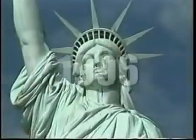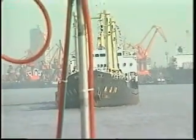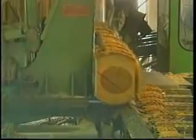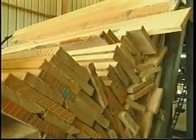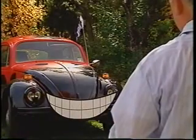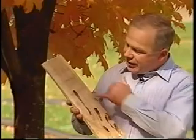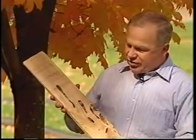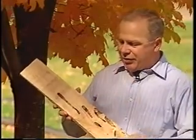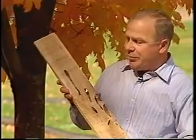The Asian Longhorn Beetle is native to China. It was first discovered in New York City in 1996 and was found in Chicago in 1998. Scientists believe this pest came to the United States on Asian ships. The vectors for this spread were wooden shipping crates made from trees that already contained Asian Longhorn Beetle larvae. This piece of lumber from a crate of goods imported from China shows the tree was infested — it has huge galleries in it. This cross-section illustrates galleries going in every direction, and with this much damage, it's easy to see how the tree would be injured or even killed.